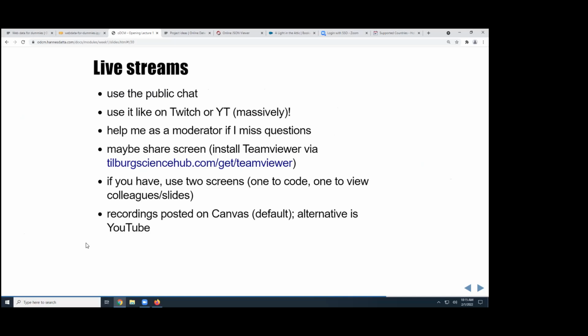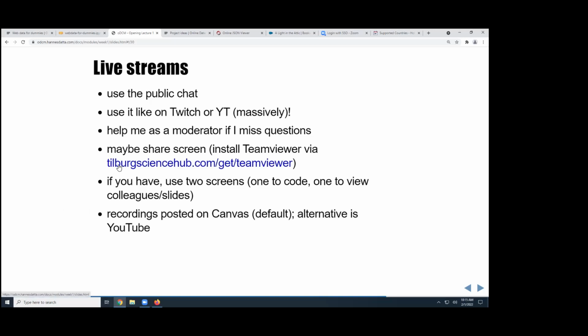You need to be active. Ideally, you turn on your camera, unless you can't or don't want to. But it's cool to see your face. The ideas that come up here are already so much more just by looking at faces, seeing facial expressions. So let's see how that goes. Help me as a moderator, not only you, but anybody can help me. If you see I forgot something, just turn on your mic in the live streams and tell me what it is.